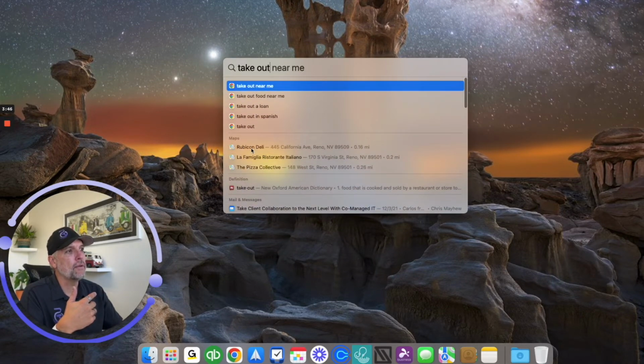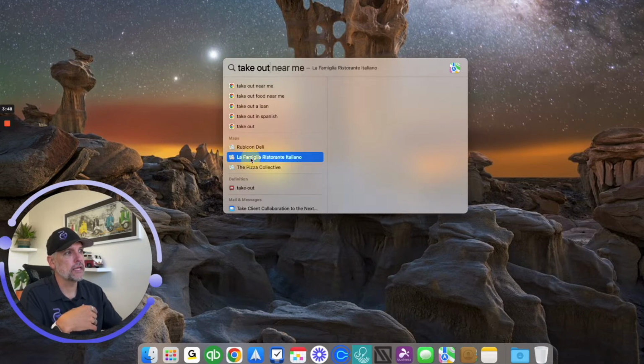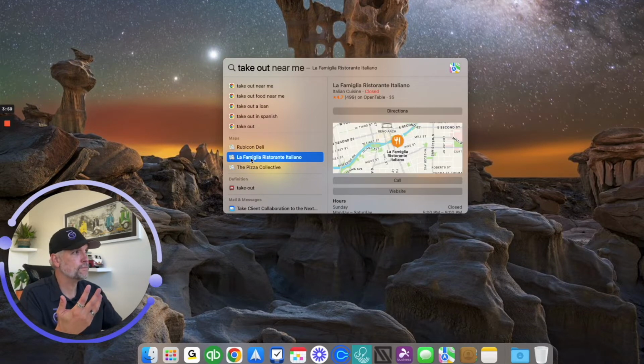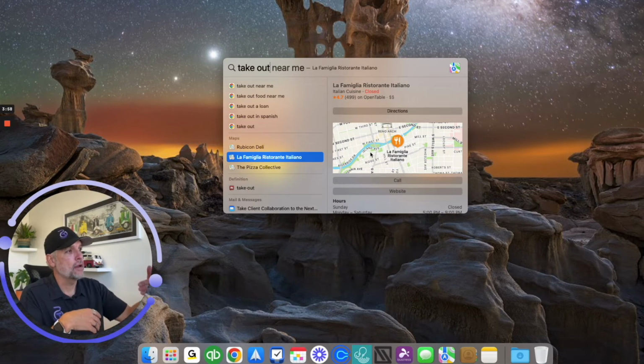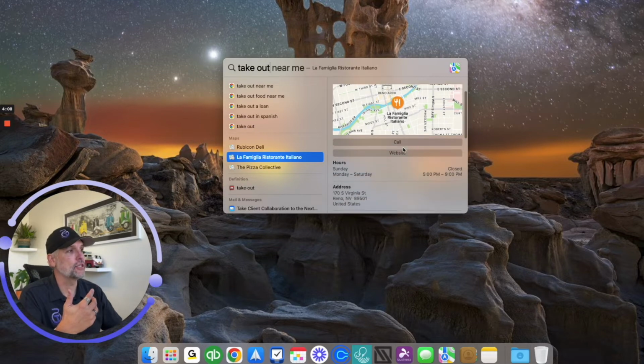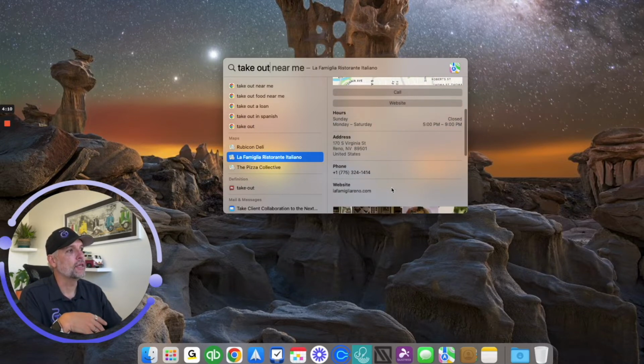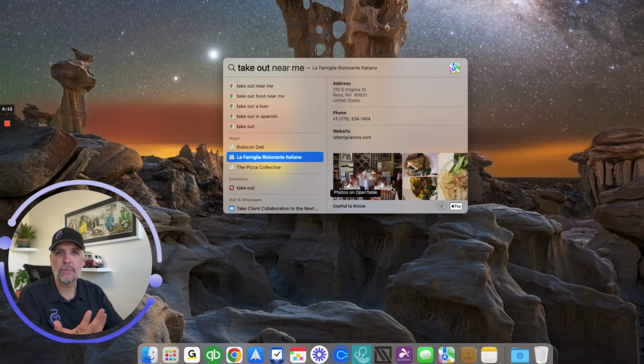And if I were to click on one of these map items, like I said, La Familia is close to me, you can see I just click on it one time, not twice, just once. And it's going to show this preview pane over on the right-hand side. And what's great about that is, from here, if you have FaceTime audio set up as an example, you could just call, or you can go to their website, or up at the top, you could just simply get directions if you're close by.